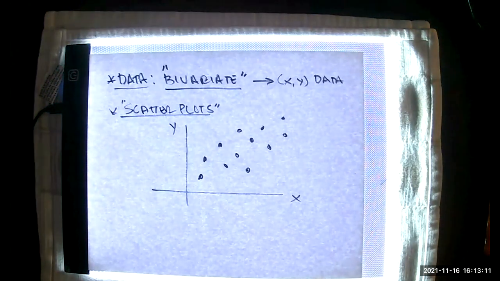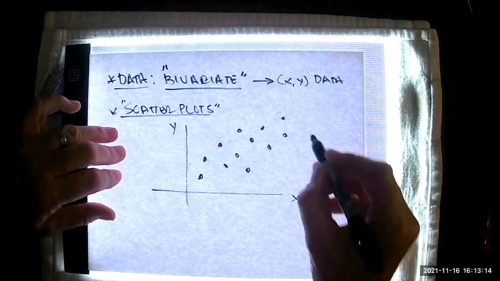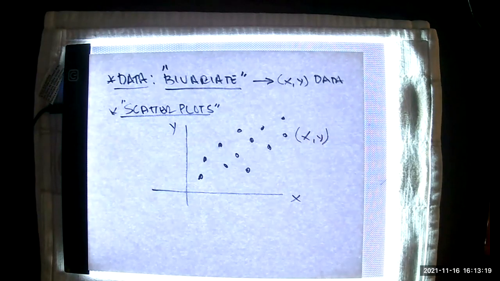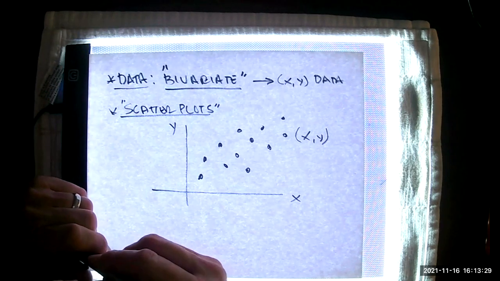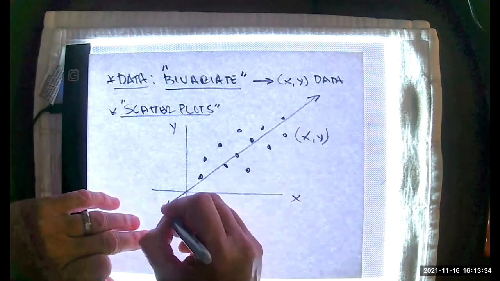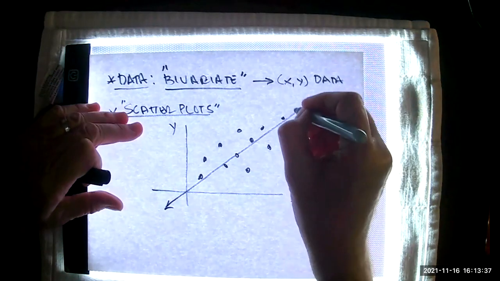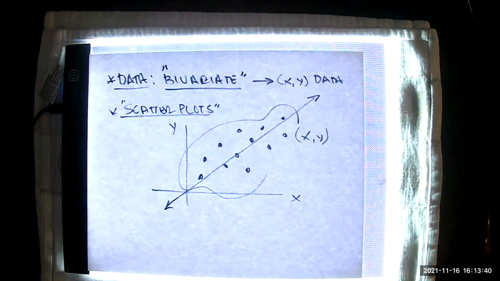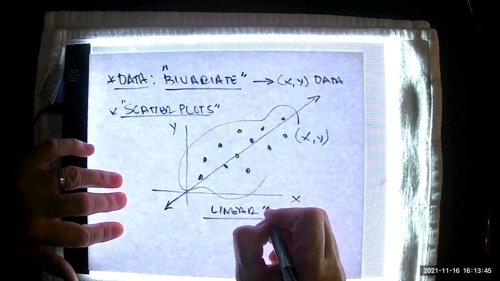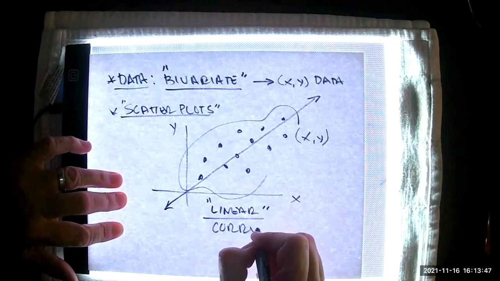We'll take a look at some examples in a few moments, but at the end of the day, it's really just a bunch of XY stuff, just like your algebra course was way back in the day. And a linear correlation just means that you have a cloud of data that is approximately, if you will, linear. It can be approximated by some sort of straight line. So when these data can be approximated by some sort of straight line, this is what we refer to as linear correlation.